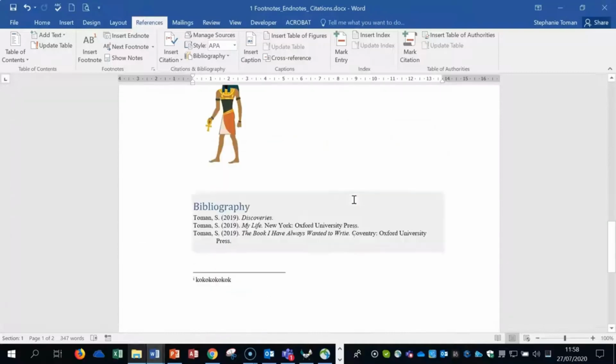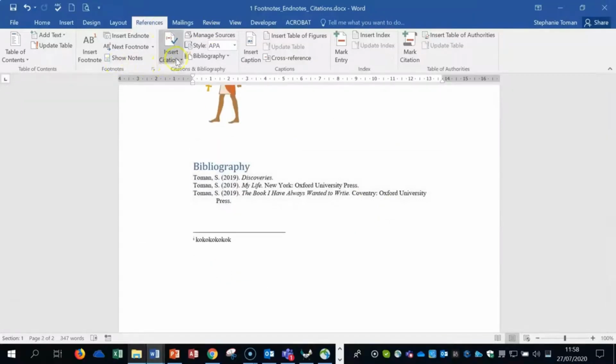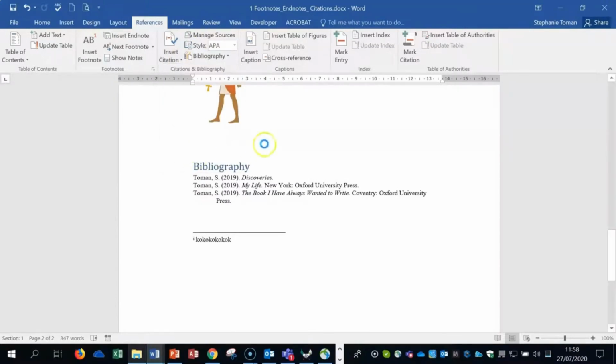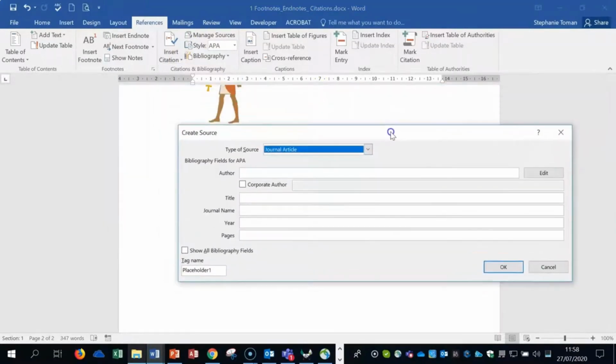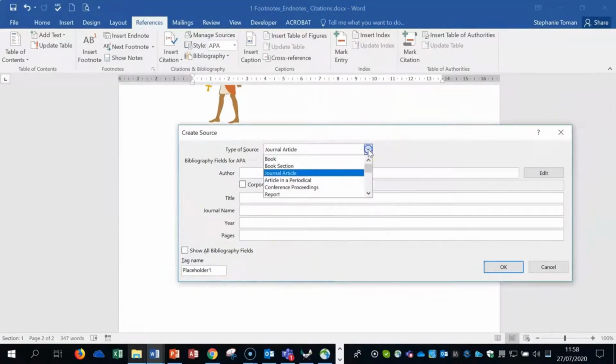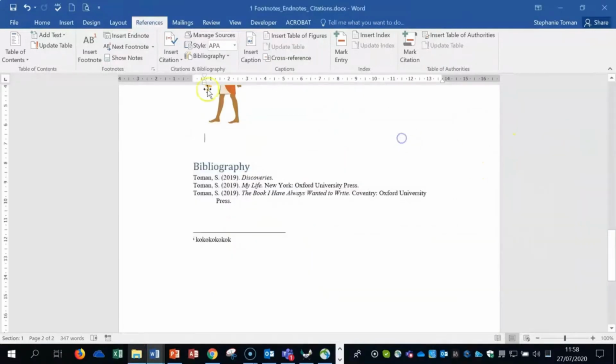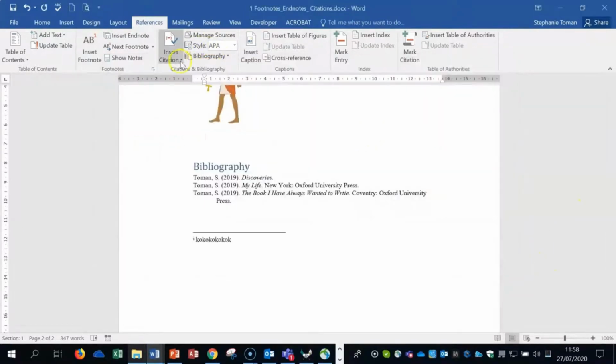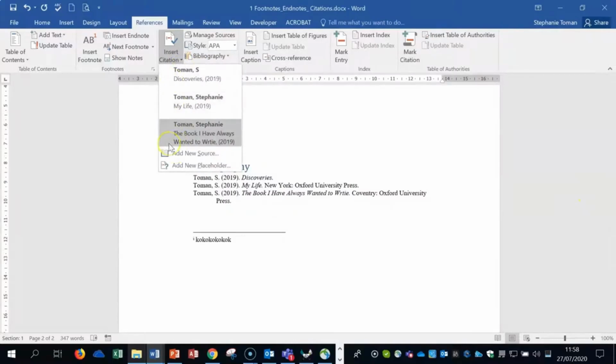Other areas that you could be asked about in the exam is the citation area here. So you've got your citations in there. If you add a new source, if you pick up that one, this is where you would add citations that you want to include in your document. So you've got lots of information here. Now, they don't really do this in the exam, but I have put some in. If I go to Manage Citations, there's a few in there that I've added, and they're just made up ones that I've popped in here, and they're the ones that you will see dropping down here.